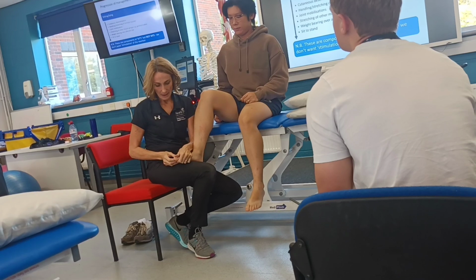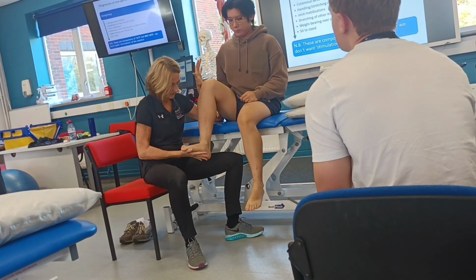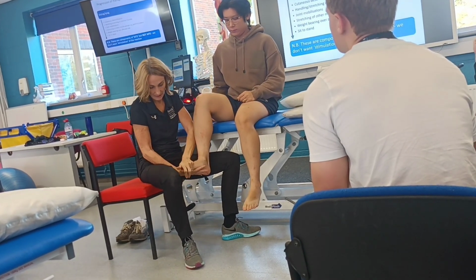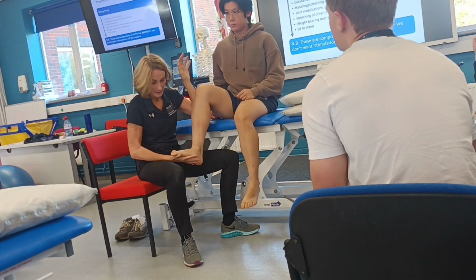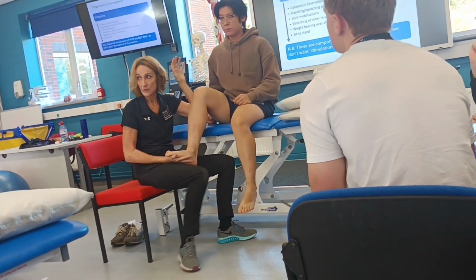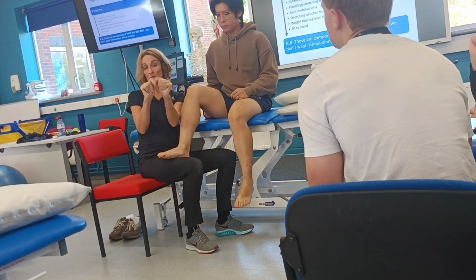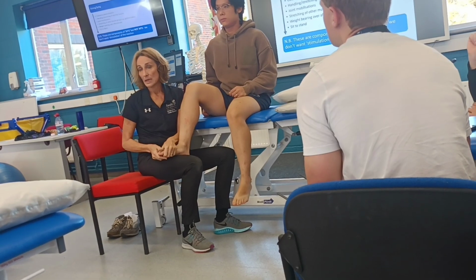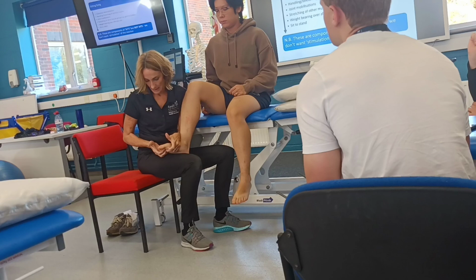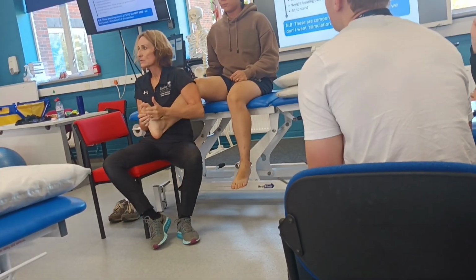Okay. I'll work here and I'll assess it here, and I'll take that foot up, and then as you lower, you'll feel the foot start to push, literally start to plantar-flex into your hand. So you get a sense of how much gravity is a problem for that foot. And then I would take that foot up and I would do the same. It's actually really nice in supine to work on a foot. But then I'm working over the dorsum with my hand, and then with my fingers here to separate and lift and do the same thing.